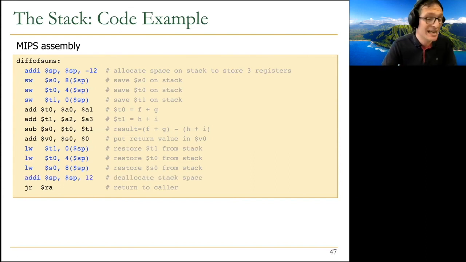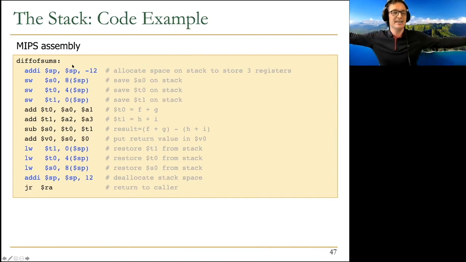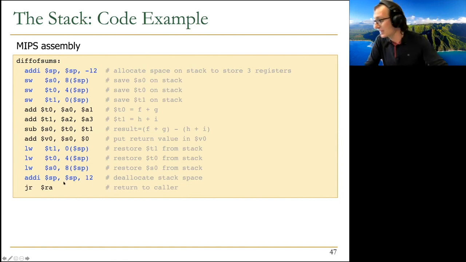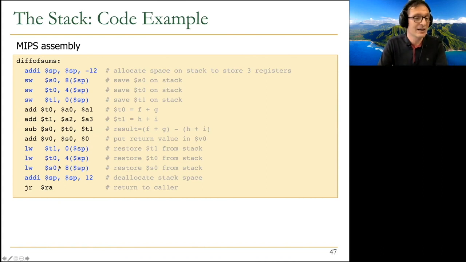And then we deallocate the stack space, because the stack pointer can also be used by the calling function, right? So the stack is a common memory area that's used by all functions. And this is a very general way of saving and restoring registers, as you can see. So the question that was asked earlier, RA, right? Register A, if you're going to overwrite it, if you're going to call another function inside diff of sum. If you're going to call another function, you'd better save RA on the stack and get RA back from the stack after that.